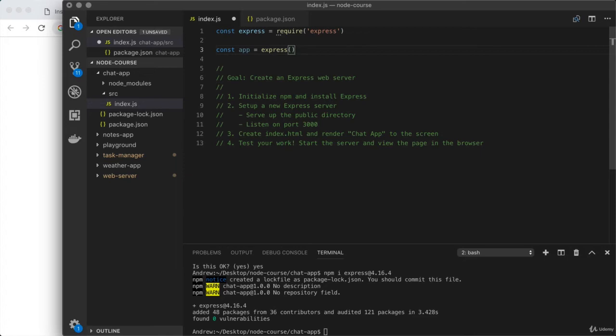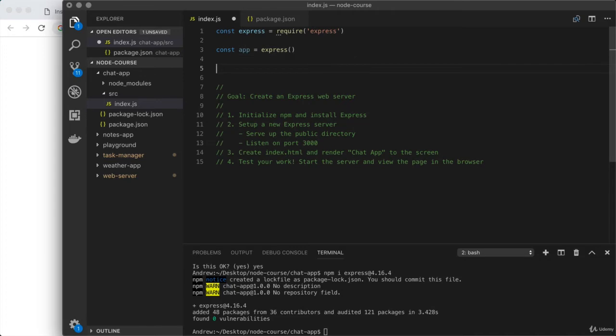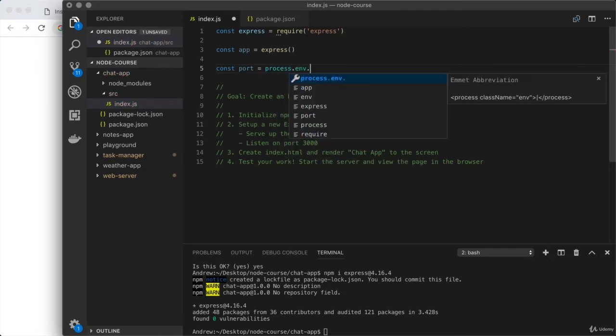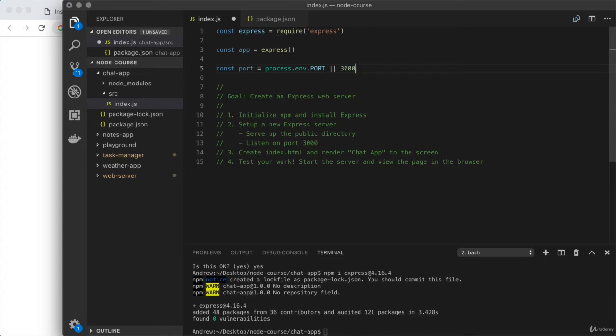Then we're going to go ahead and figure out how we can get the port as well as the public directory path. So right here, let's start with port. This will come from process.env.port. Otherwise, we'll fall back to the default value 3000, which is what we'll be using locally on our machine. Now, maybe you didn't create a variable that checked for this. If you didn't, that's okay, but I would suggest doing a bit of refactoring to also check for that port environment variable.